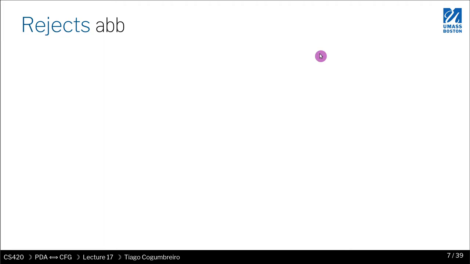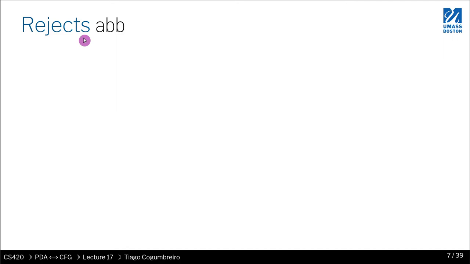So now let's try to see the example where the PDA that I just gave you rejects the string ABB. So try to do that by yourself again. And as you know, rejection is more interesting, it is really where the derivation graph gives you all the possibilities. So it's the only way you can convince yourself that the PDA actually rejects your string. So try to do that and please pause the video. I'll wait a bit. Okay.